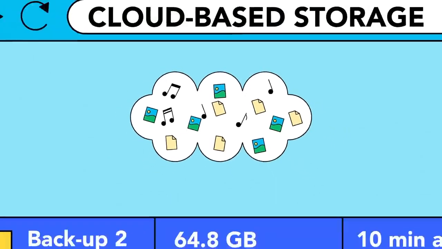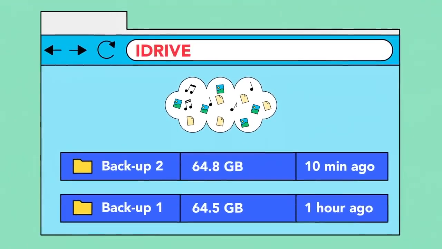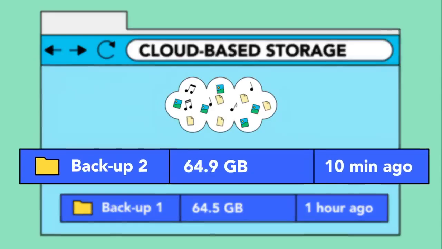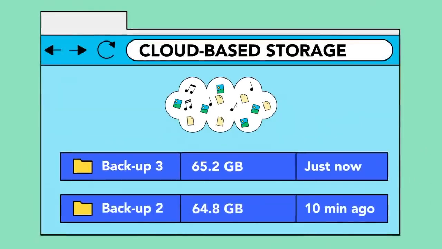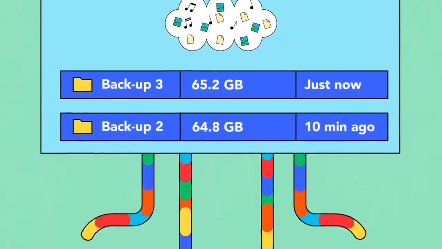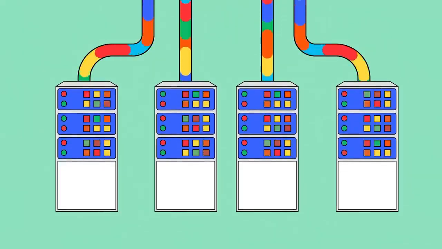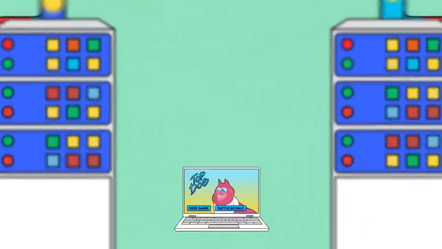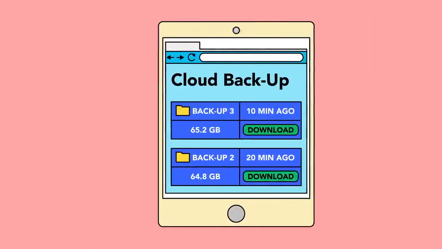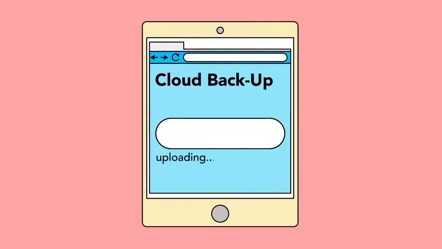Storing files in the cloud is a great way to protect them from accidents, viruses, and more. You can use cloud-based storage services like iDrive or Backblaze to back up the contents of your computer. These services run continually and back up automatically. This way, you will always have the most recent versions of your files stored in secure online servers. If something bad happens to your device, you can easily transfer your backup files from the cloud to another device.